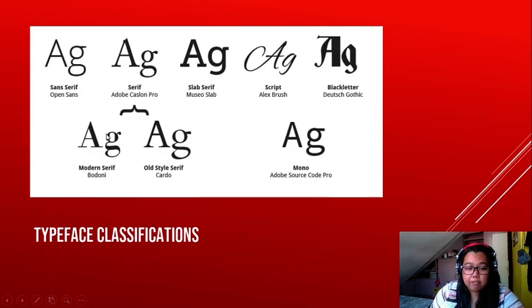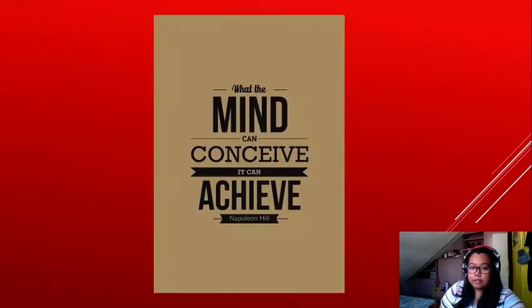Then sa under serif, you have the modern and the old style. And then you have mono. So mono is like the font in the Eclipse or in your command prompt, something codey. Yan, techie thingy. Yan, pang code. Yan. So as you can see here, we have 3, 4 fonts. 5, I think. Or maybe this is just a manipis version of this one.